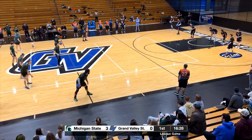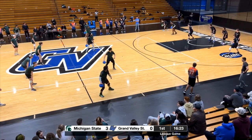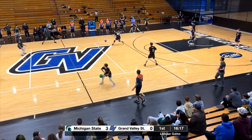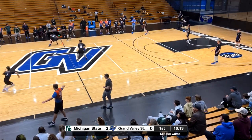So we've seen this story before. Shoe was on the other foot. Last year at MDC, Grand Valley was up 3-0. Michigan State came back to force overtime. Can Grand Valley return the favor? Hurst Simpson blocking it in himself isn't gonna help Grand Valley's cause there. Owen Israels couldn't get the ball, waiting for help.